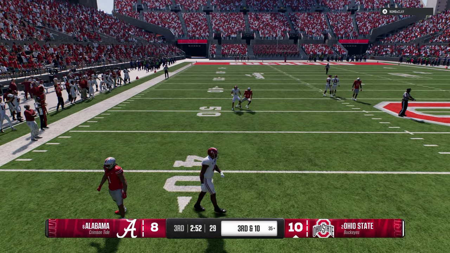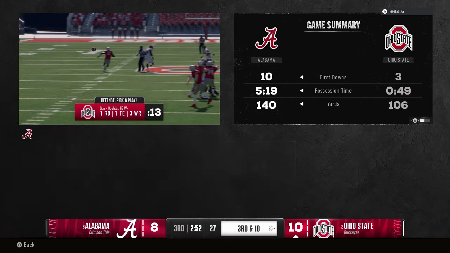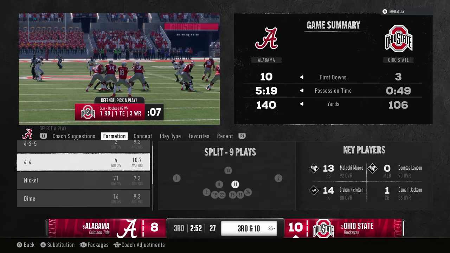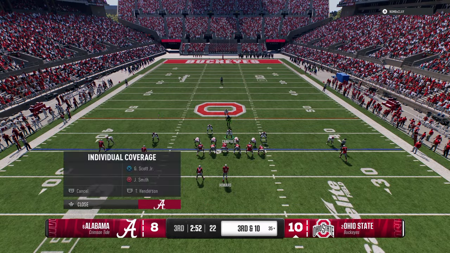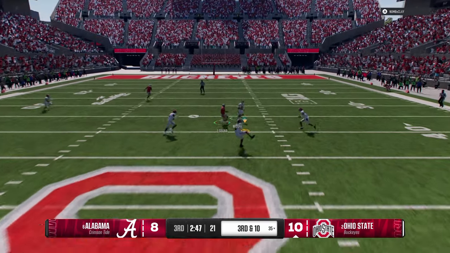Give me the ball. Oh. Boys, he did not like that. He did not like that cover three. Let's get Campbell in there. Campbell and Lawson in the 4-4. Here we go. Cover three. We're going to scream off this right side. Uh-oh. Oh, yeah. Throw me another one.